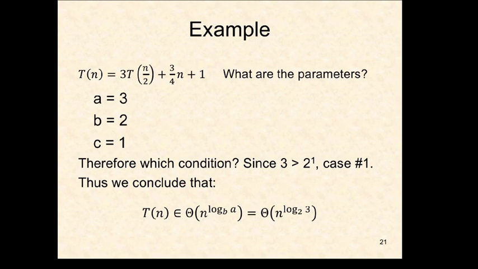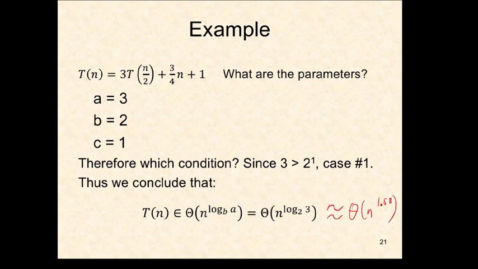Now, that is a little bit cryptic. N to the log base 2 of 3. I don't really have a feel for how complex that is. We're going to say this is approximately equal to, it is not exactly equal to, but it's approximately equal to big theta of n to the 1.58. So that's what the log base 2 of 3 is. I just wanted to get a feel for this. It's bigger than n to the first, but it's not quite as big as n squared. It gives me an idea. It's somewhere between linear and quadratic.